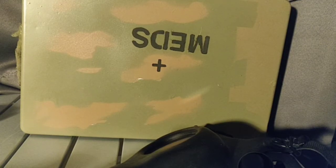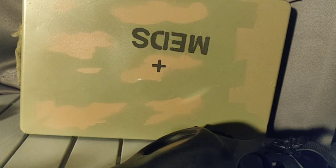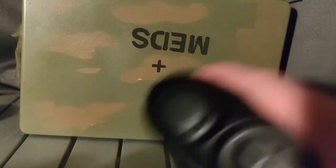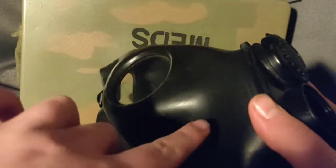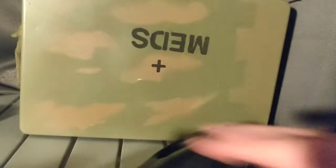They're kind of rare. And from what I've seen on the internet, the Israelis made the Model 4 in the 60s to 70s. Then sometime after that, they made the Model 4A1, which is the same mask, but it has a little valve here for a drinking tube. And the filter intake is a little different. On the regular masks, this part is down here and this part is up here, but on mine, it came like this. I'll explain later.